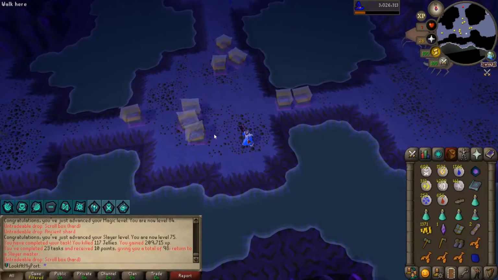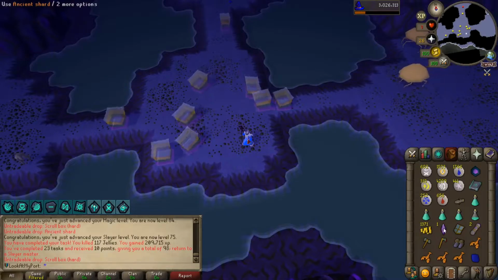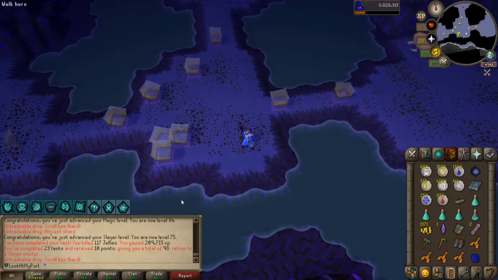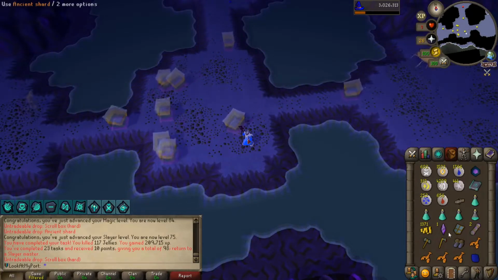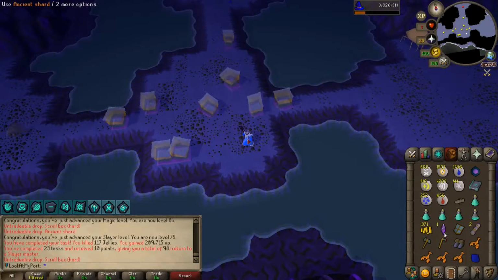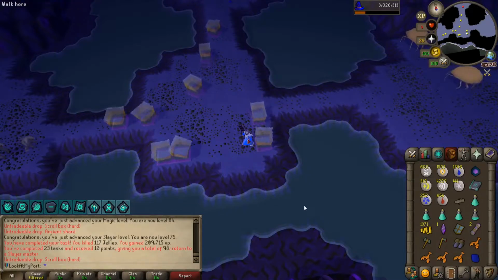2 tasks of jellies completed. And there's our first ancient shard, pretty sure. 2 pieces of the Dark Totem, only 1 shard. Definitely going to want to have more of those before we go deal with Skotiza or anything.